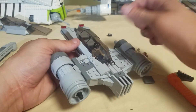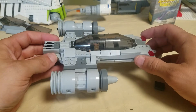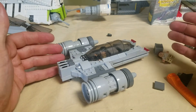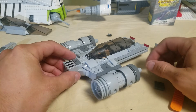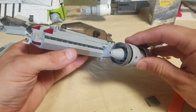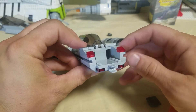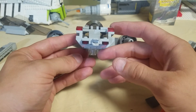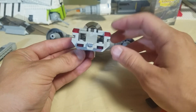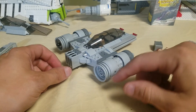Hopefully that did it for you — hopefully you learned something. Let me know if this didn't work for you; I'll try to do better on the next one, but I think I gave you enough of a view of all the different pieces and took apart enough of it that it should be pretty simple to figure out. You could probably build this exactly from what I did just by looking at it. I didn't even finish that — you can see all the way through. I meant to put some bricks in there to fill those spaces and I never did. Well, a little secret behind the scenes — sometimes I forget stuff.